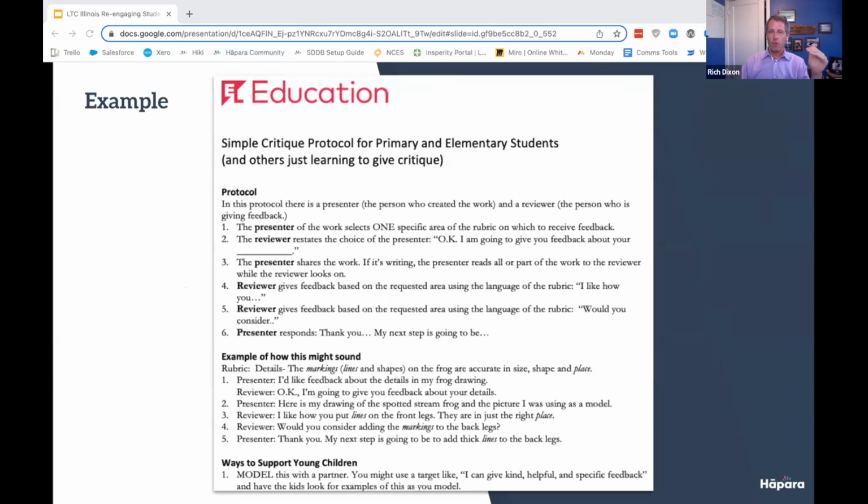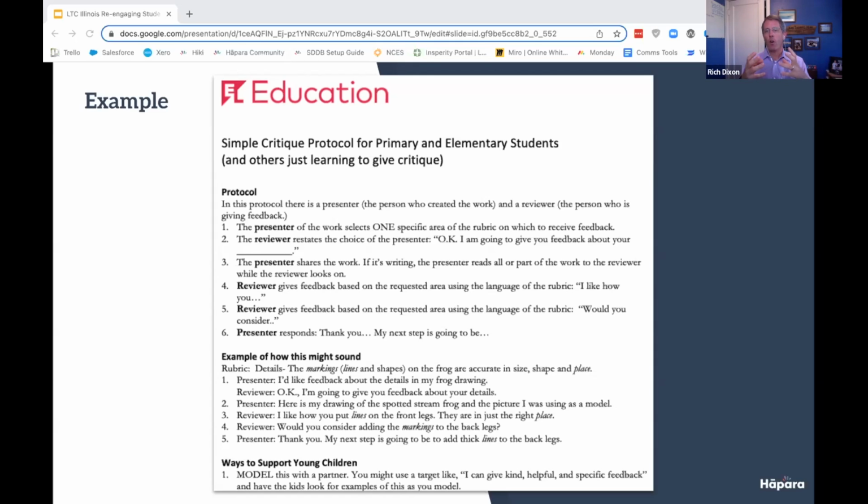And for those of you that already know protocols, you use a bunch of them, that's great. I want to acknowledge that. I also know there may be folks on this webinar that haven't had experiences with protocols. Maybe it's been a long time ago and you're vaguely familiar. Some of you are like, I have no idea what you're talking about. So I'm going to start by giving an experience that most of us as educators have gone through, and I'll walk through exactly what it's like, again, in case you have not.